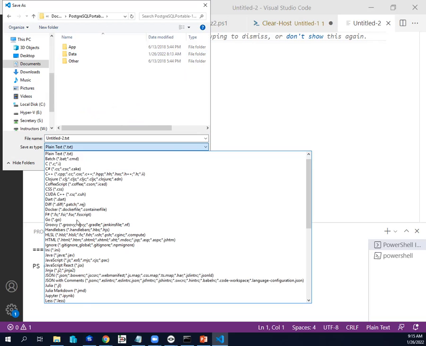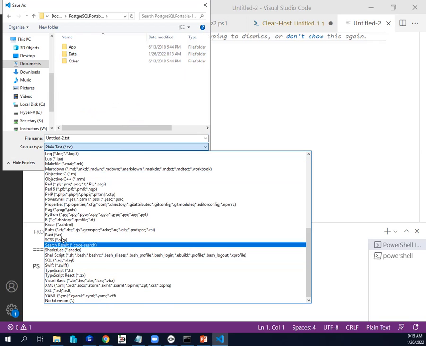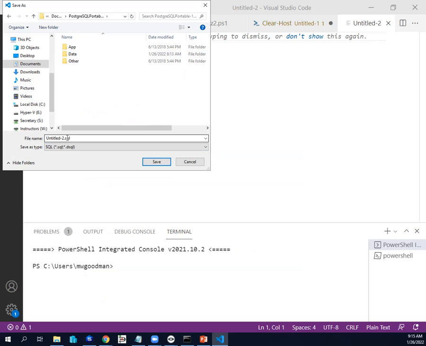I'm going to save the type as SQL. And chicken feed, what do you want to name it? My chicken feed code, whatever. Name it something similar.